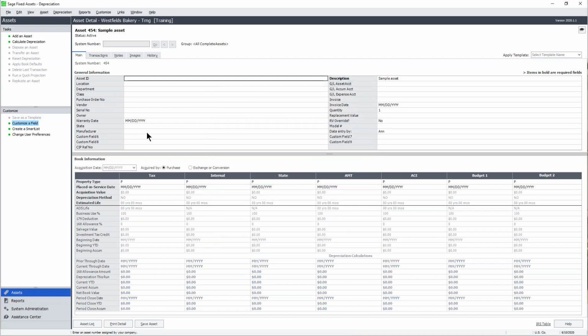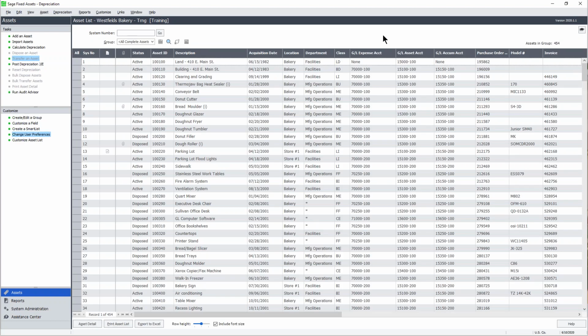And now notice in my sample asset I entered, my data entry by field has jumped from left to right. That's because I hid the field. I hid a field above it, and so it rearranged my view a bit. So that's the hide impact. The other thing I want to show you is the impact of the mask being changed.